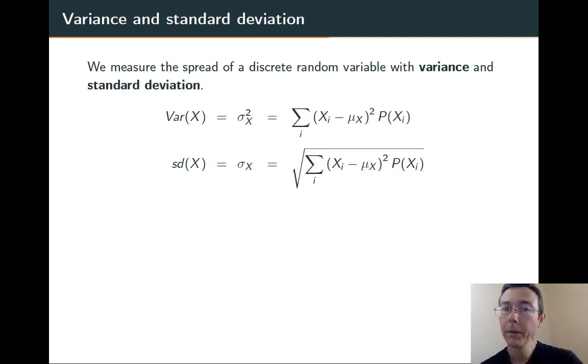What about spread? We measure the spread of a discrete random variable with variance and standard deviation. Here are the formulas. Fundamentally, what we're doing with variance, we're taking each of the values minus the mean that we found, the expected value that we already found, and squaring it. There we're measuring how far each individual value is away from that mean. The square makes everything positive. Then we multiply that by the probability of that particular outcome to weight it, so things that are more likely get stronger weightings. And then we add up all of those different individual weighted variances to get the overall variance. Problem with that is that we've squared stuff, so variance won't be on the same scale, won't have the same units as our original data. If we want something with the same units, we need to take a square root, and that's the standard deviation.